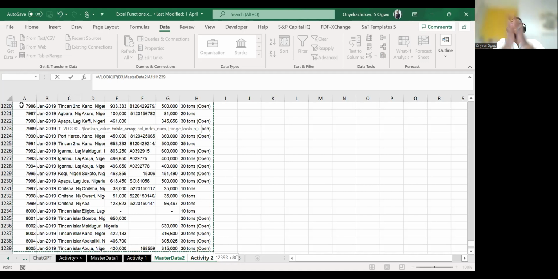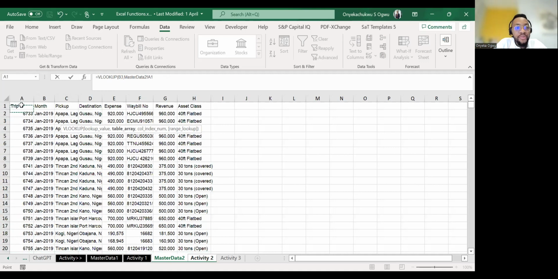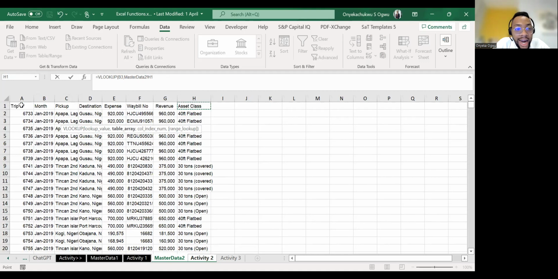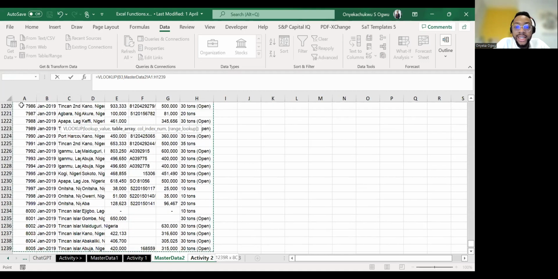I set my table array, but this is where I would like to teach us something. I pressed Control Shift side and down, and it selected my table array for me. But there's an issue.